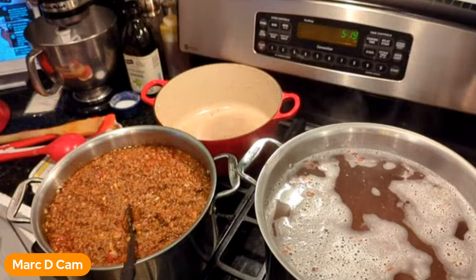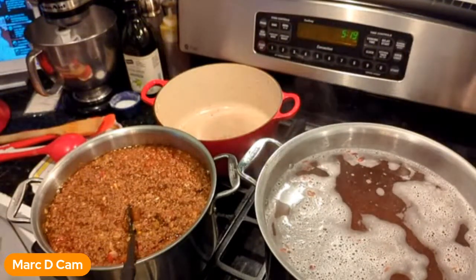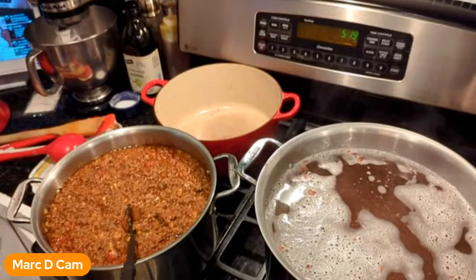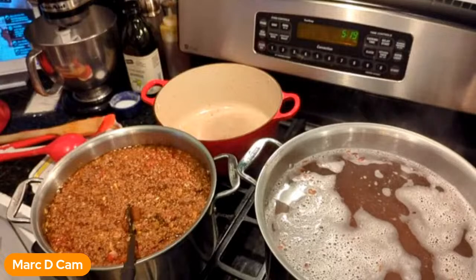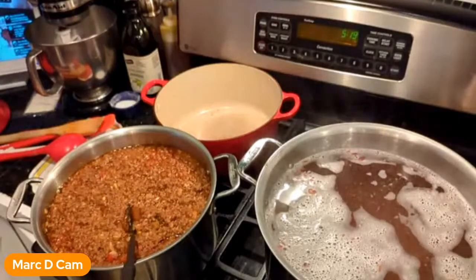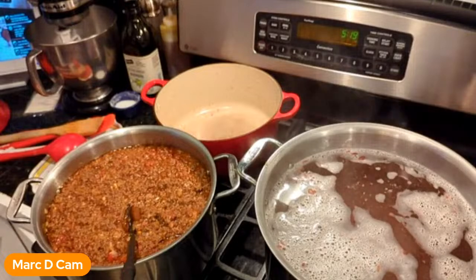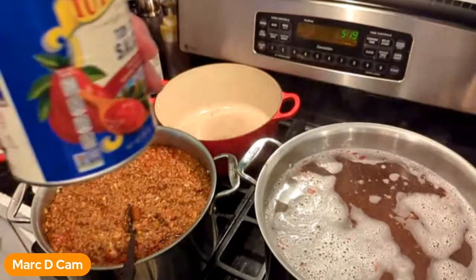So you're doing this at home though, right? Or at your mom's or a friend's house? Yes, I'll bring it over. I'll put it in the crock pot. Usually I have one of those traveling crock pots where you can lock the cover, and I'll bring that over. It keeps it nice and warm. So we're doing another can of tomatoes.